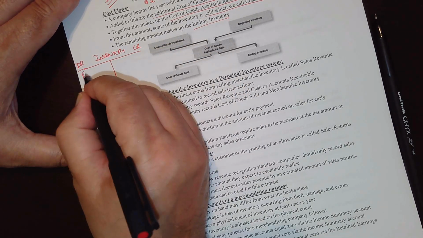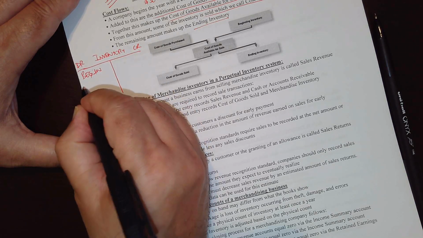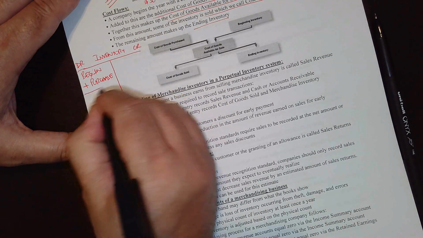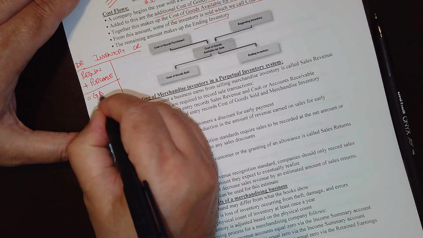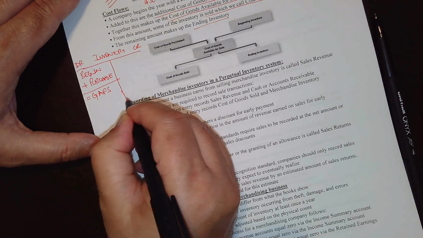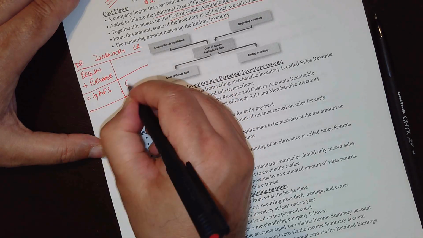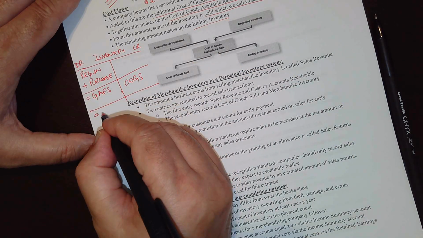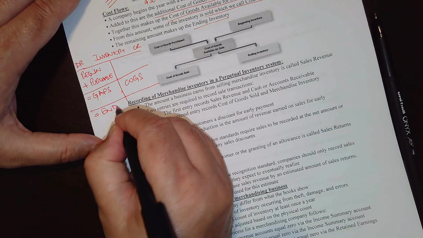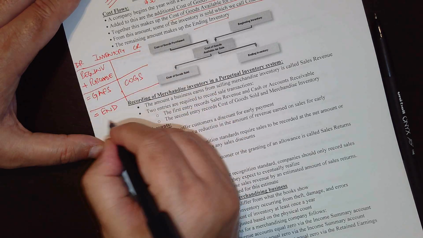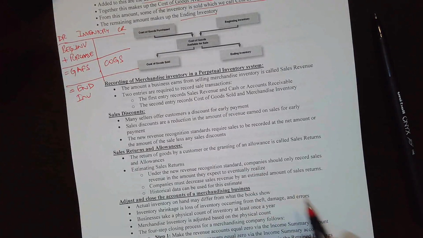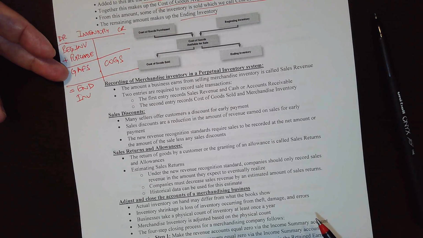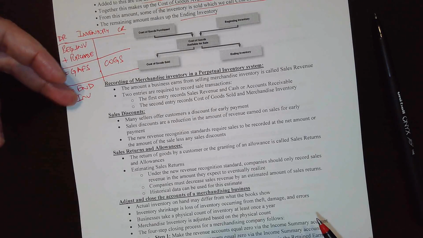So this is your beginning inventory plus purchase. That is your purchasing inventory. That is equal to goods available for sale. I'm writing in short form. And then you sold some of those things, which become cost of goods sold, right? And this supposedly begins with ending inventory. So that's how it works. Beginning inventory plus purchase equals goods available for sale minus cost of goods sold is equal to ending inventory.